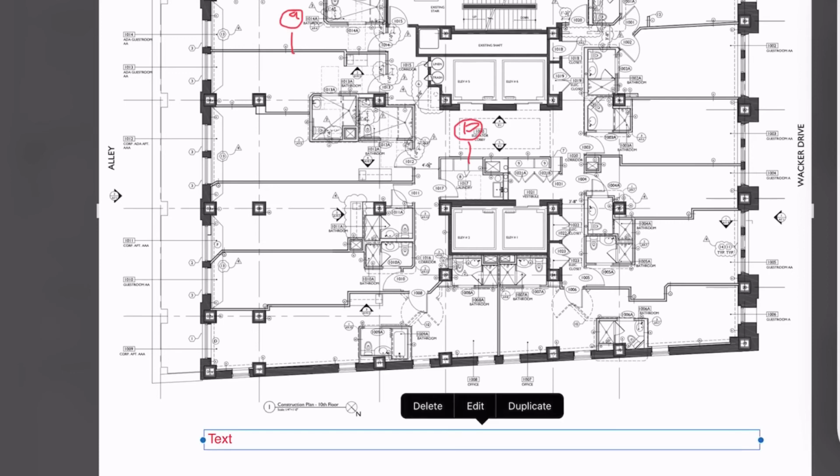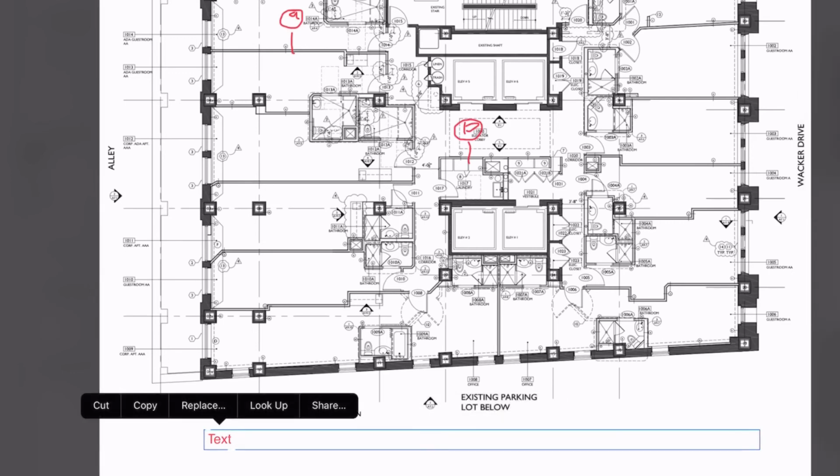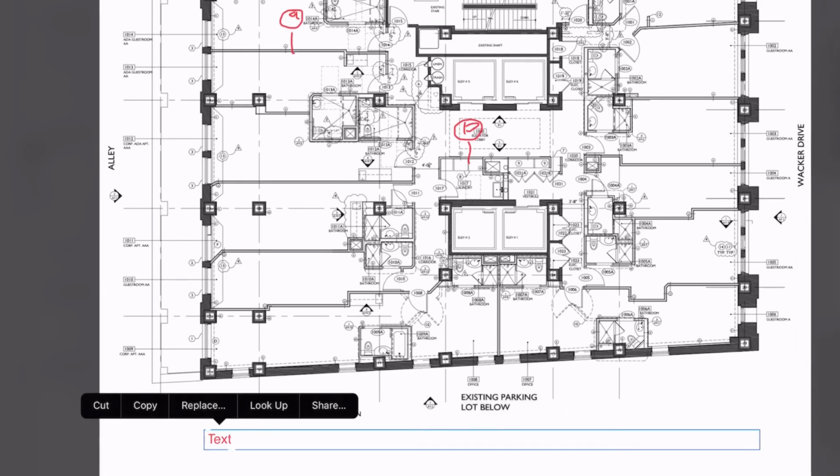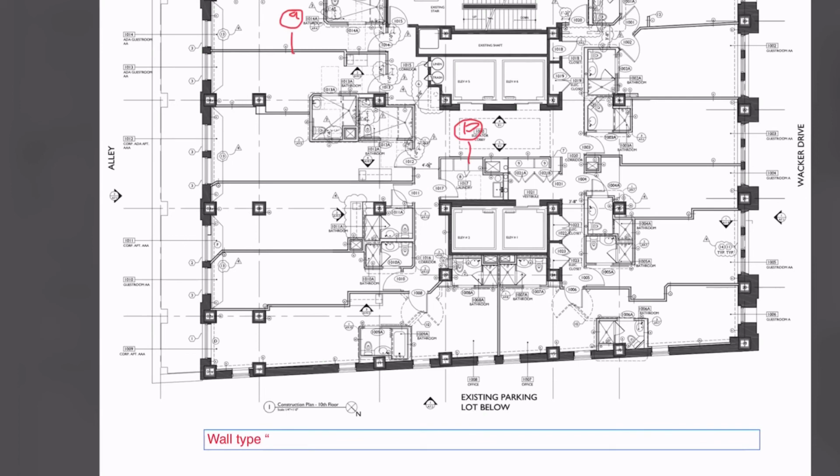I think what that might look like, I will edit this real quick. So I would say wall type A. I have a little cheat sheet here.